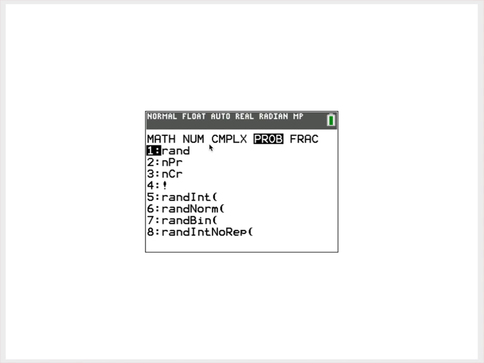When you do that, you get this submenu, and you can do various things here. We're interested in the context of counting techniques. We're interested in submenu options 2, 3, and 4. So in the current situation, we're looking at the number of ways to permute n objects taken r at a time. And you can see here that the notation that I'm using in the notes is equivalent to the notation that's used on the menu of the TI-84 calculator. So that's one of the primary reasons that I'm using that notation, to make it consistent with the calculator notation.